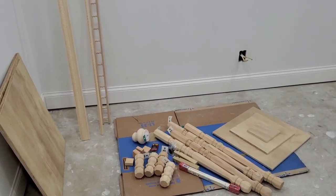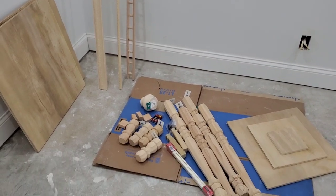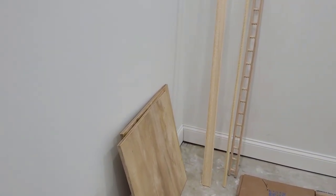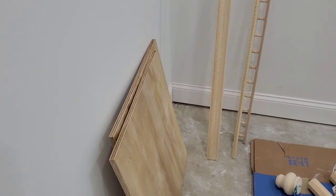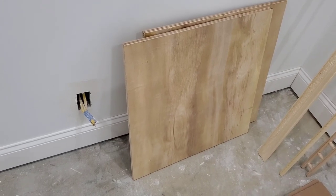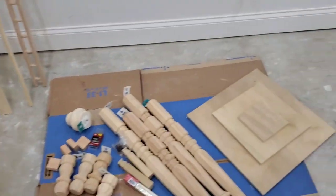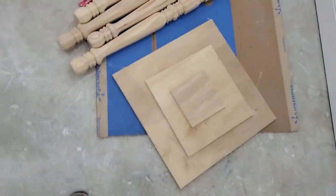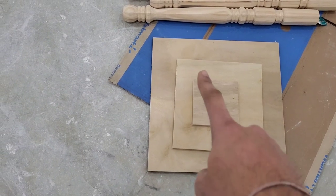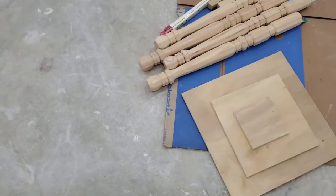Right, today I'm going to show how to make a mandir. It's kind of a shrine. The main things you need would be a 2x2, 2 feet by 2 feet plank, which is a plywood. And I've got like 18 inch by 18 inch and 12 inch by 12 inch. And 6 inch by 6 inch. These are the three plywoods.